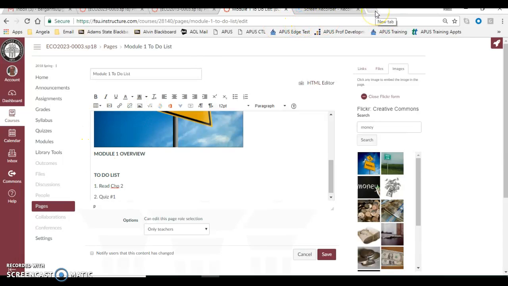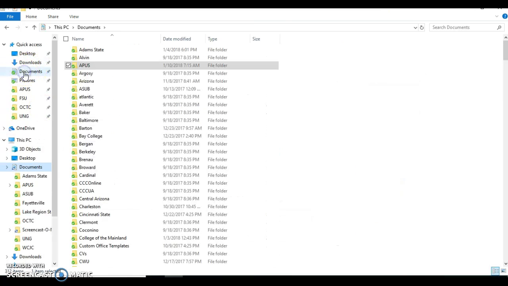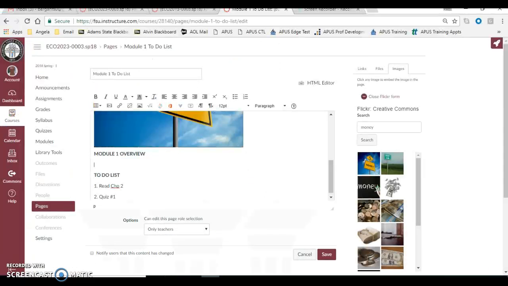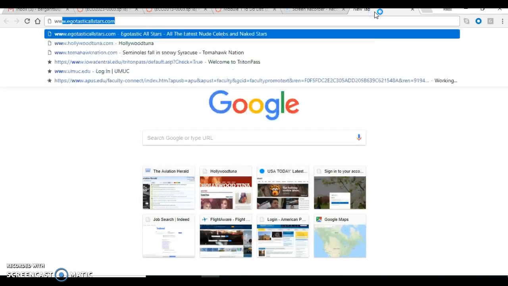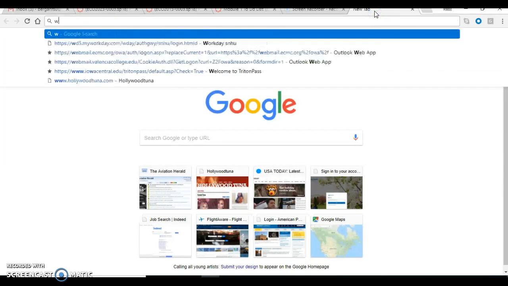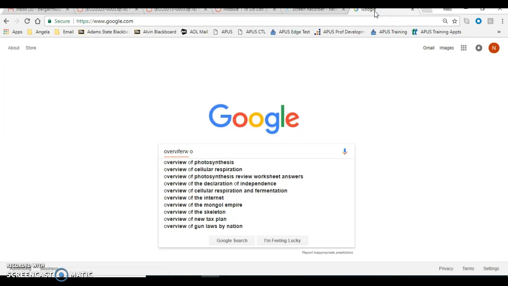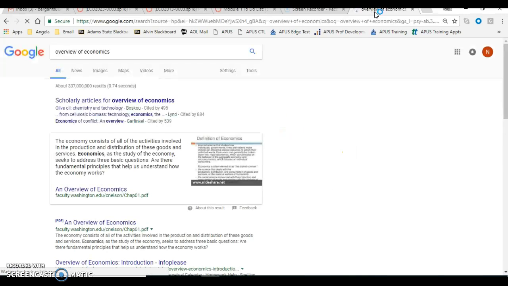So let's see, I'll go to this. This is where you want to look at that textbook, see if you have any textbook downloads. Let me go to Google, see if I find anything. The book's Hubbard and O'Brien.